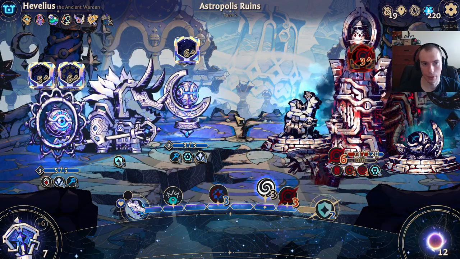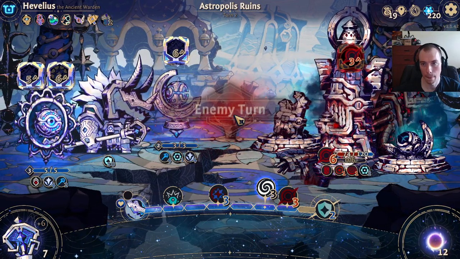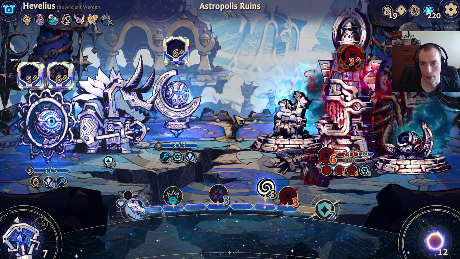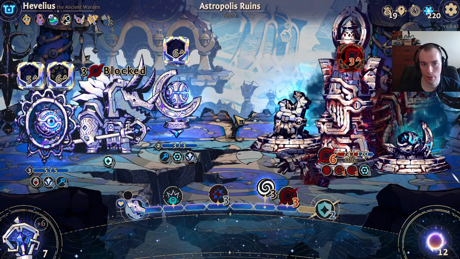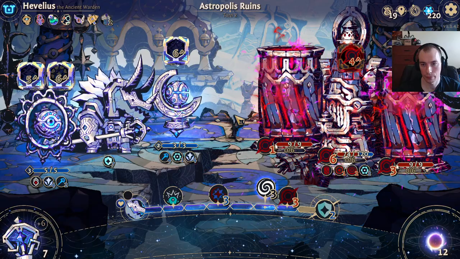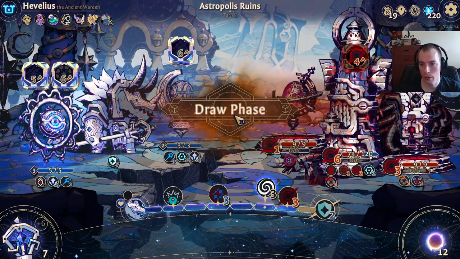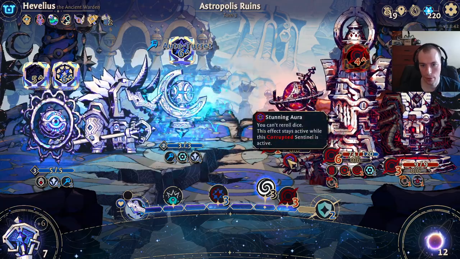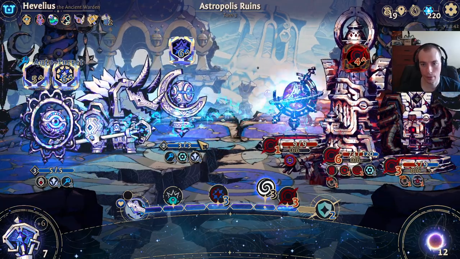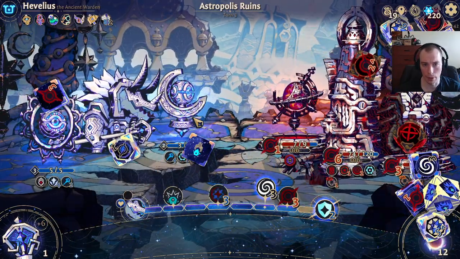Alright. Go. Manufacture some dudes. Give me some damage. I've got stunning aura and another thick skin was the stunning one. Can't reroll dice. Okay. That's kind of bad for us, but we should be able to kill that pretty easily, I think.